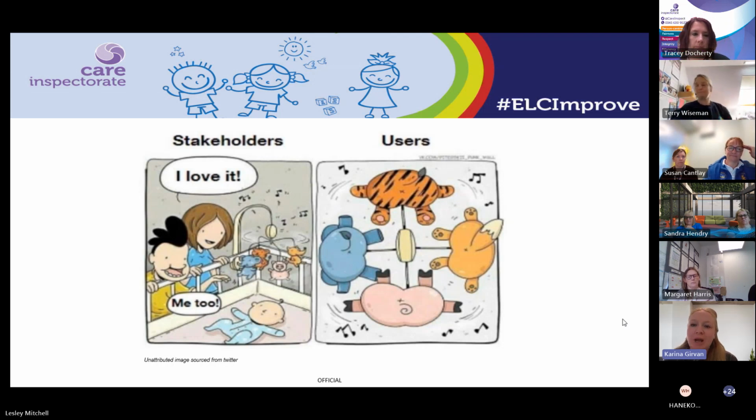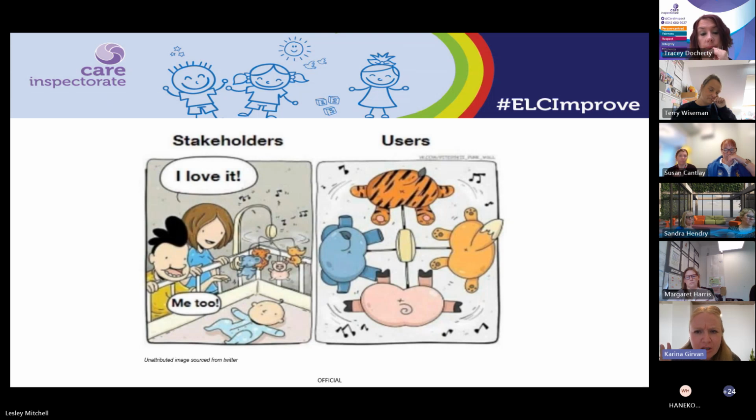So you need to think about what it is that you're asking them, but also make sure that they understand the question. So you're not putting in any jargon, you're not asking around child development, because parents might not know what you mean by that. So when you're asking parents for their views, make sure you're really clear on what it is that you want the answer, or what it is that you're looking for. So just make sure that you really look at that before you put them out.